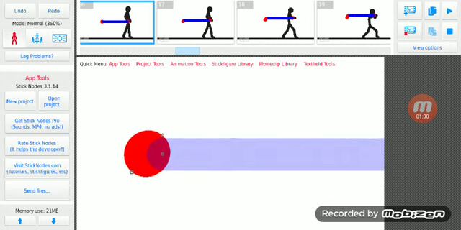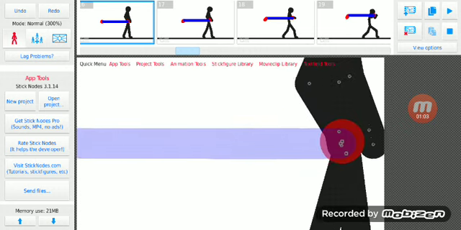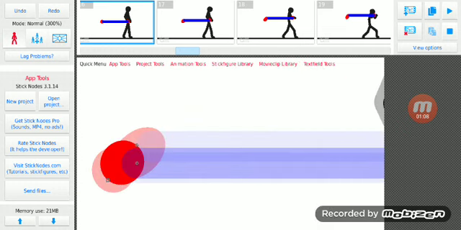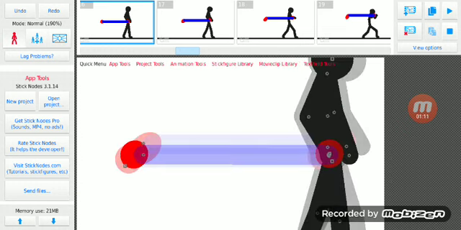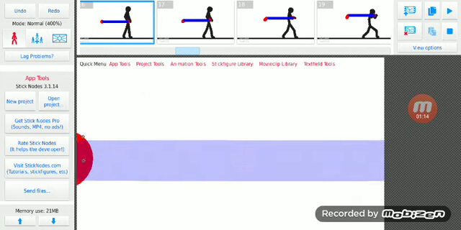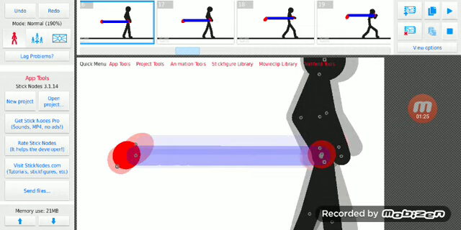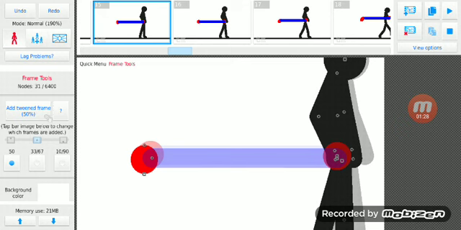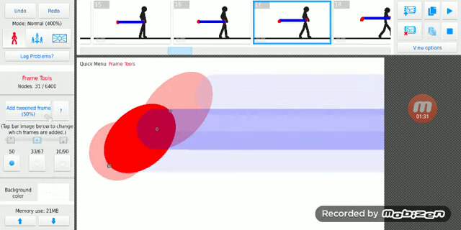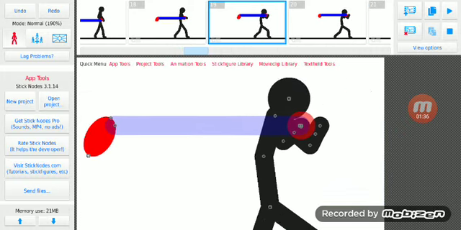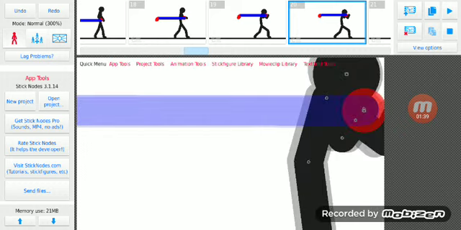But what we want to pay attention to is this line right here and these red dots. This will simulate how the stick figure's arms move. As you can see, when the arm goes up, the ellipse right here slowly stretches. I did that so you can see the movement and how much it will progress as the movement happens. So startup frames are very slow. You have little to no movement, and as you go faster, the movement will get more drastic. And then as it ends, it'll slow down, going back into no more movement.